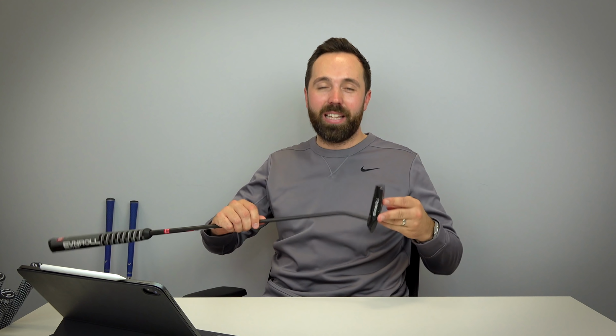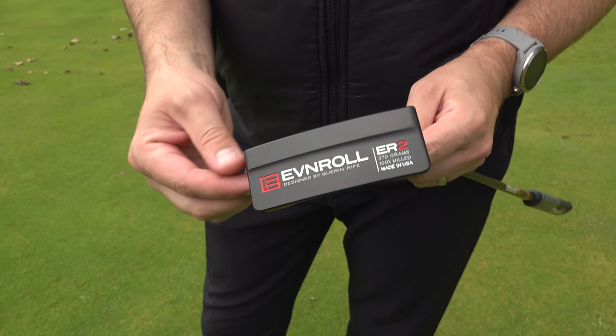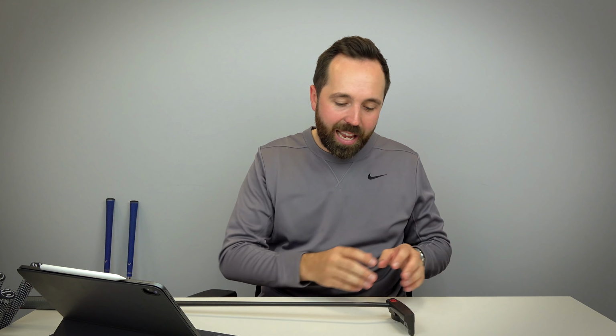Breaking news. I've got a new putter in the bag. Now, if you've been a fan of this channel for a while, honestly, out of all the clubs that I change in my bag, my putter's the one that I've changed the least. I've had an Evnroll ER2 in my bag for ages, and I've now got a new Evnroll ER2 in my bag, but this is a new version, a blacked out version. Head shape is the same, but we've now got a black head, black shaft, and a new grip, which I want to talk about because this grip's felt really good so far.